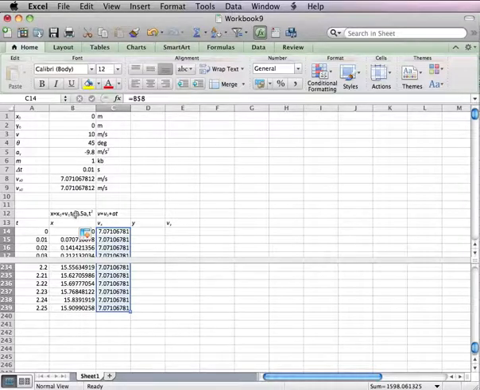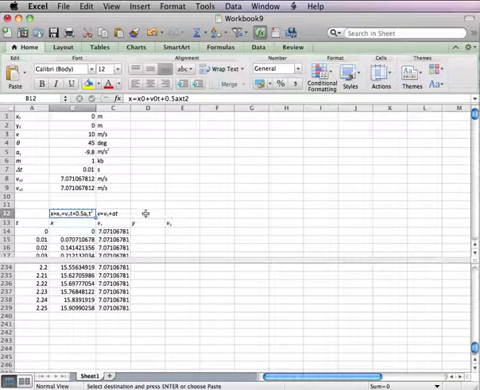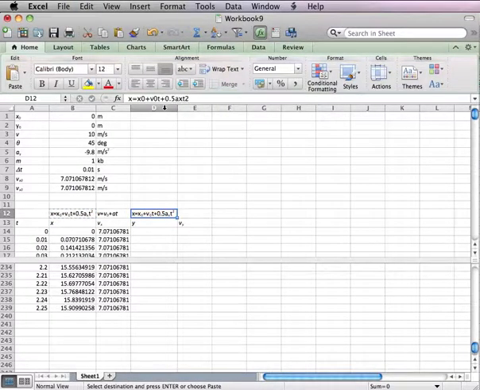Okay, now the y equation is going to look like the x equation. Double click to set the column width. I just have to change all these x's to y's. I'm not going to worry about that right now.